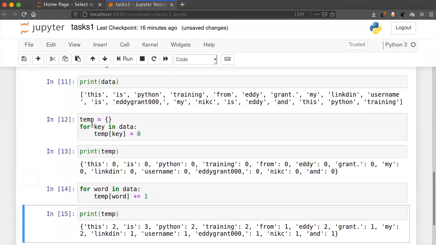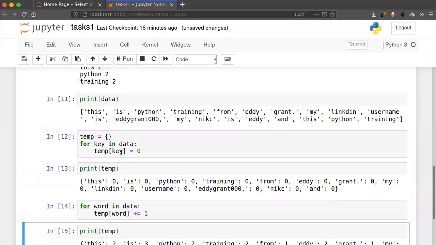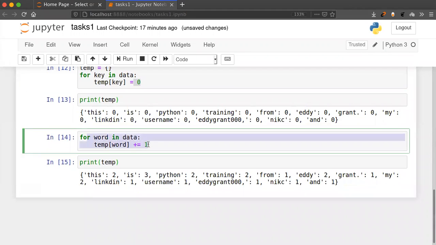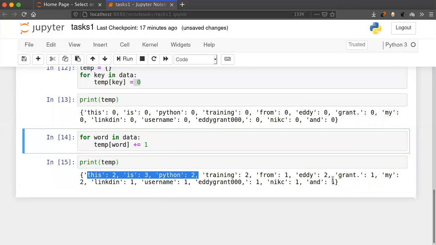First of all, I have created a number of keys, as many as the words I have in my list. Once you have successfully created those keys, I have assigned the initial value 0. When I execute this loop, each and every time it will count the number of occurrences. When it fetches the word from here, it will add a 1. This is the one increment I have used here. Each and every time it gives the one increment to that particular dictionary. So that's why you are able to see this.